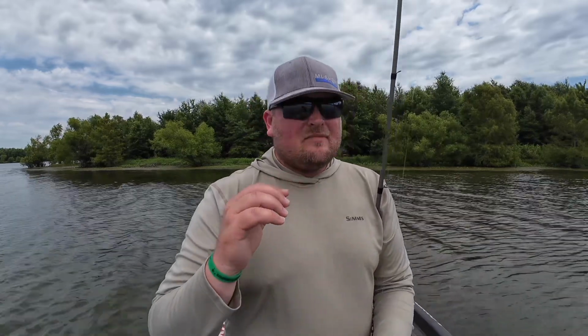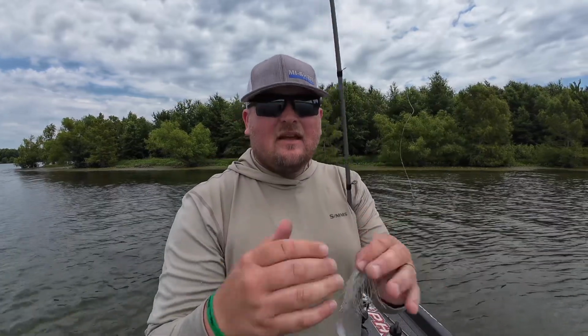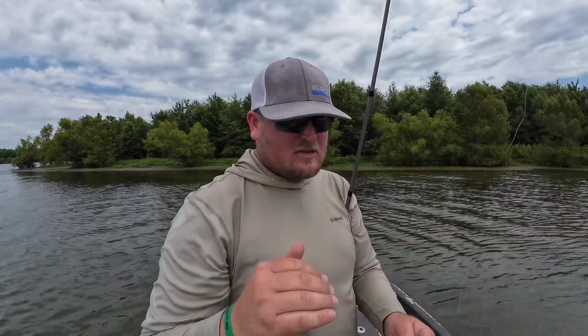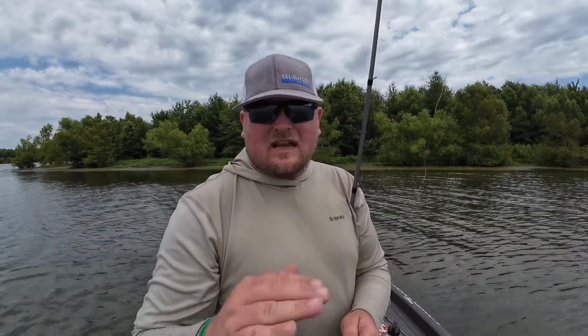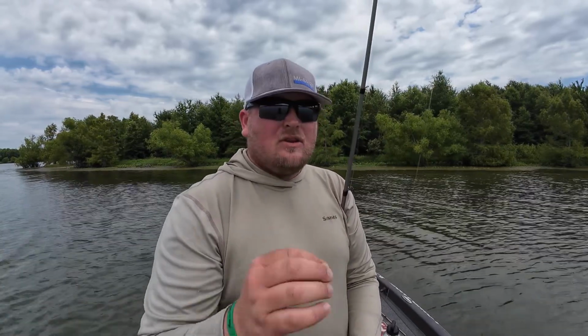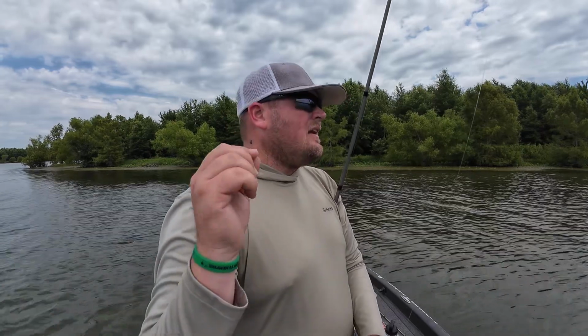The fact that you have a more compact bait head allows this bait to track a little bit deeper. It's not going to want to pull up to the surface as much because it doesn't have as much resistance, but it also has a completely different sound and vibration profile underneath the water. So it's a really killer bait that you can use in conjunction with traditional lead head chatterbaits to get some extra bites, or you can give them something completely different to look at and get some really ferocious strikes. So let's stop talking about it.